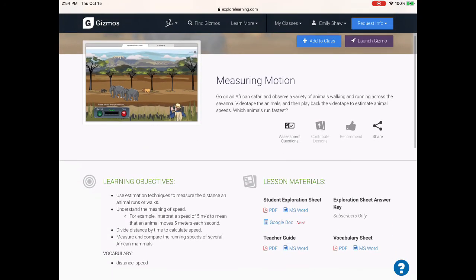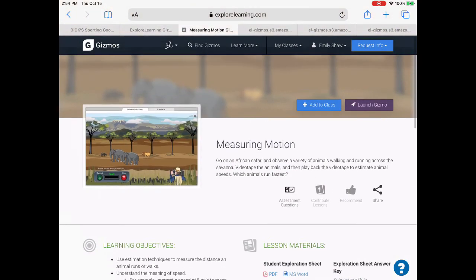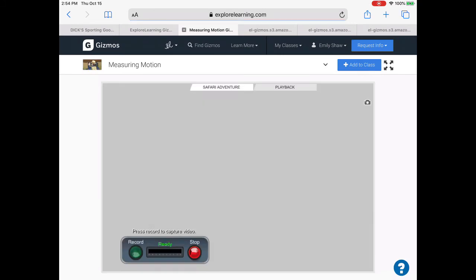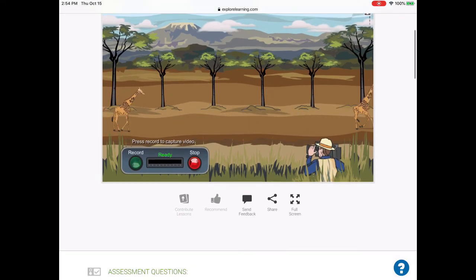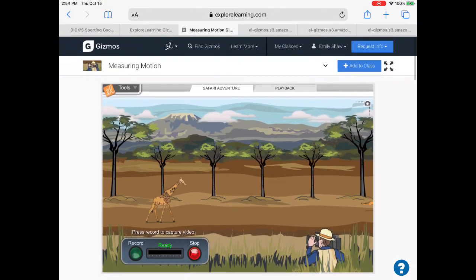Same thing here. Assessment questions, the materials, the vocabulary, the teacher's guide. Every Gizmos is a little different. They all look different. And with this one, they're able to record themselves doing something and then watch it, which is super awesome.